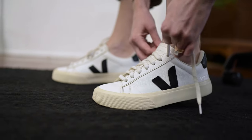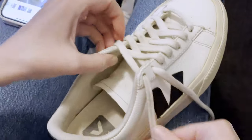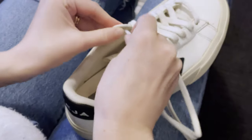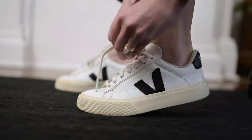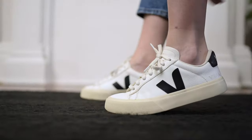I also loved how the guy at Holt Renfrew laced my shoes. I took a photo and studied it before washing my laces and relacing them, because I thought he did such a good job. He actually relaced them a specific way, and they just look really good.